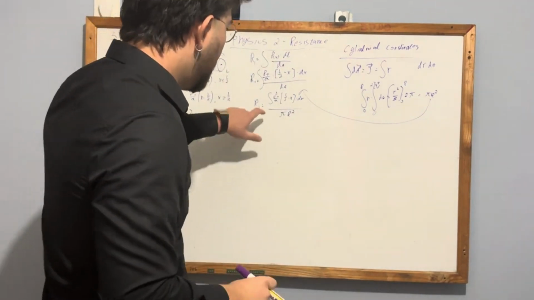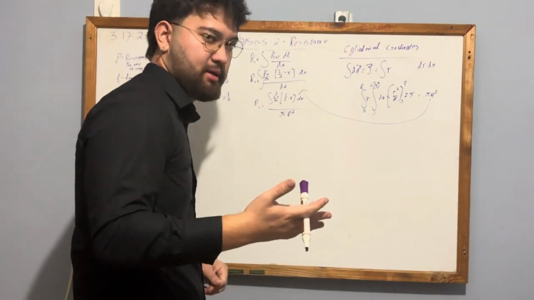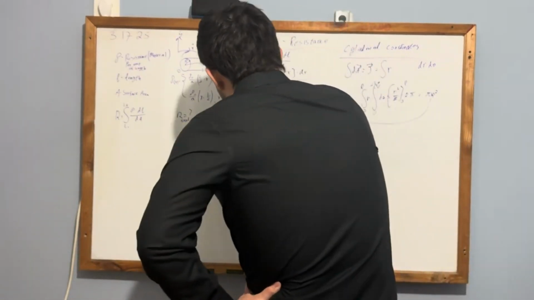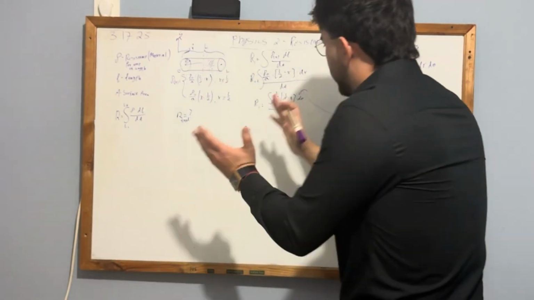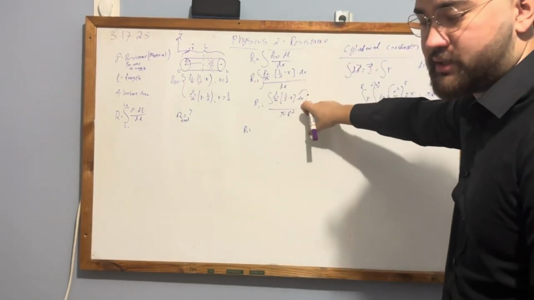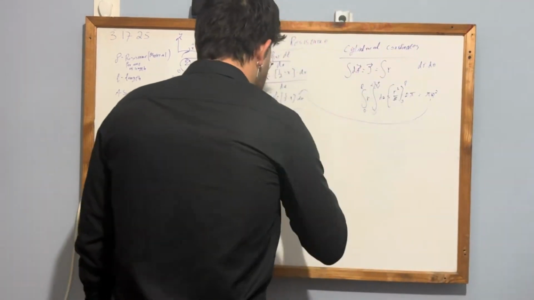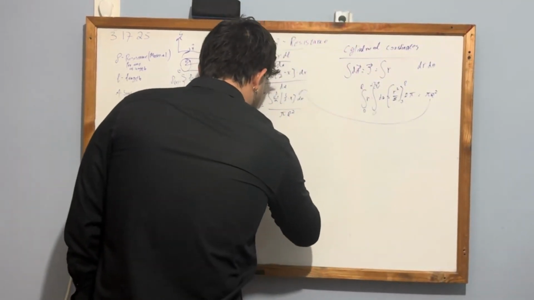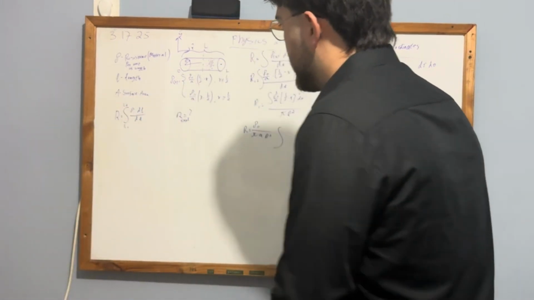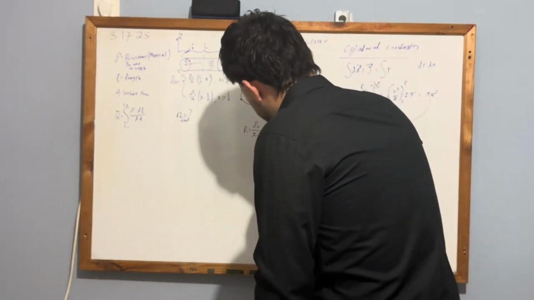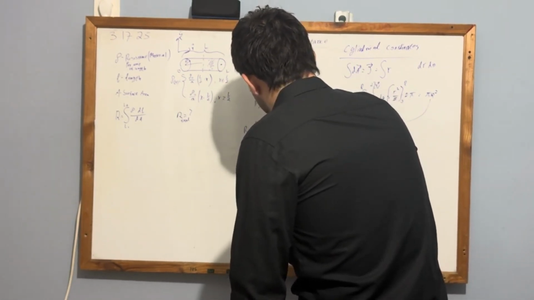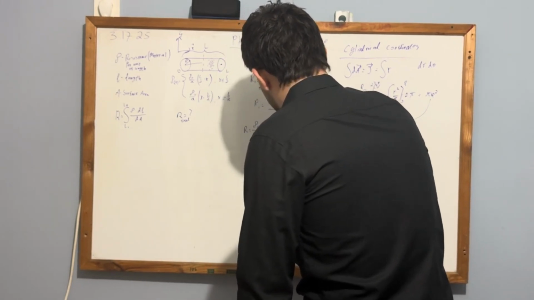So we can see that rho 0 and a are also constants. We're given it. I didn't write it here, but we're given that they are constants. So let's write R1 now is equal to, we can take it out of the integral and just leave the integral over the axis coordinates. So we do rho 0 over pi times a times R squared, and you integrate, let's see, from 0 to L over 2 in the first half, and whatever is written here in the brackets, L over 2 minus x dot dx.